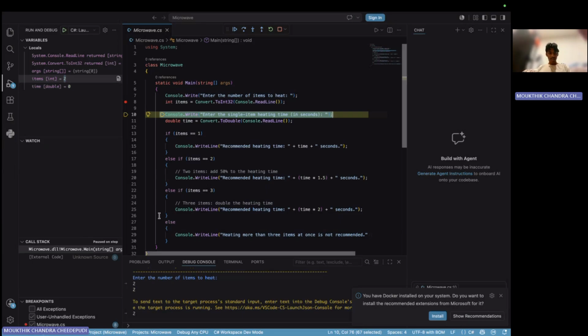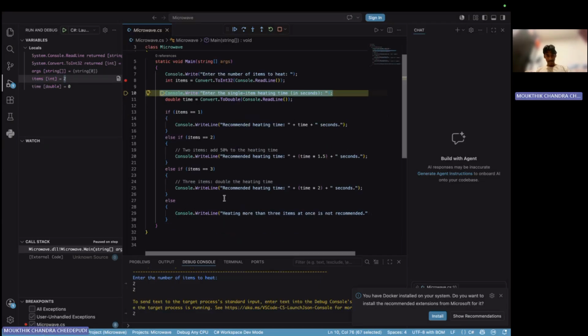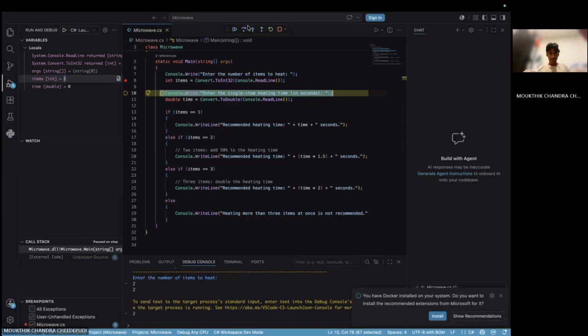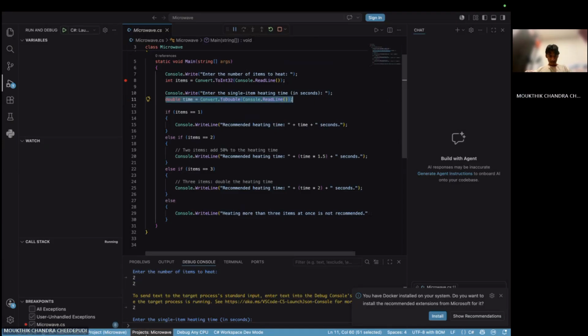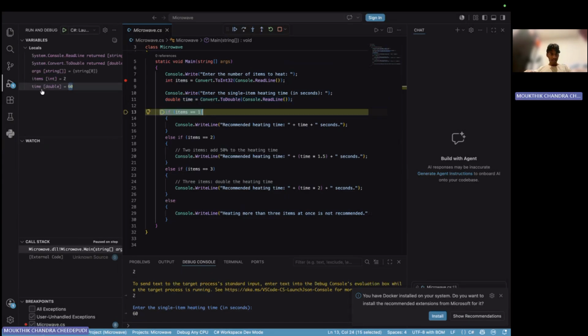It's the same for the heating time as well. It is asking for the heating time in seconds. I'm entering 60. Now you can see the time has changed from 0 to 60 as well.